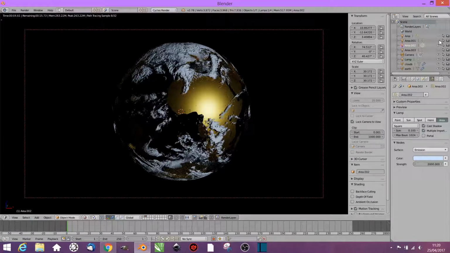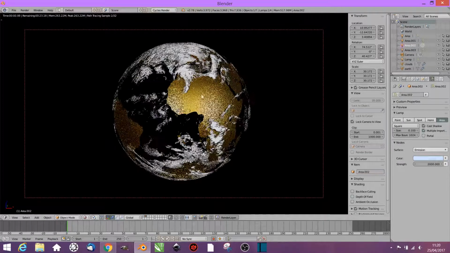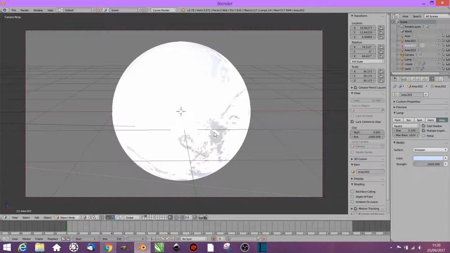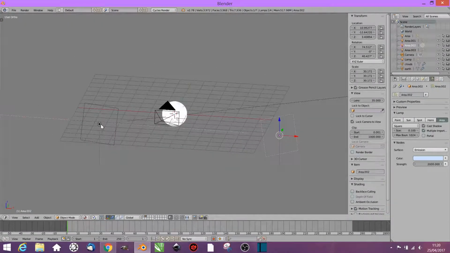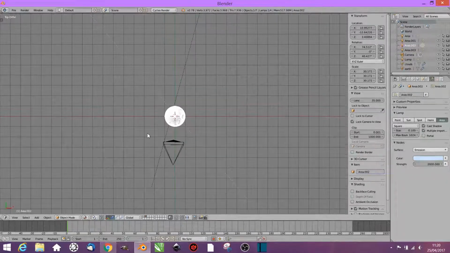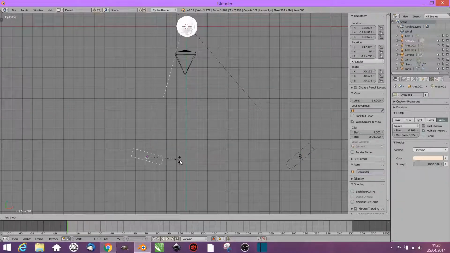In fact, those two together, they're shining both on there, aren't they? Let's just go into front view. Top view, we'll just move this one, rotate it on the Z, and move it just by picking it up and moving it.